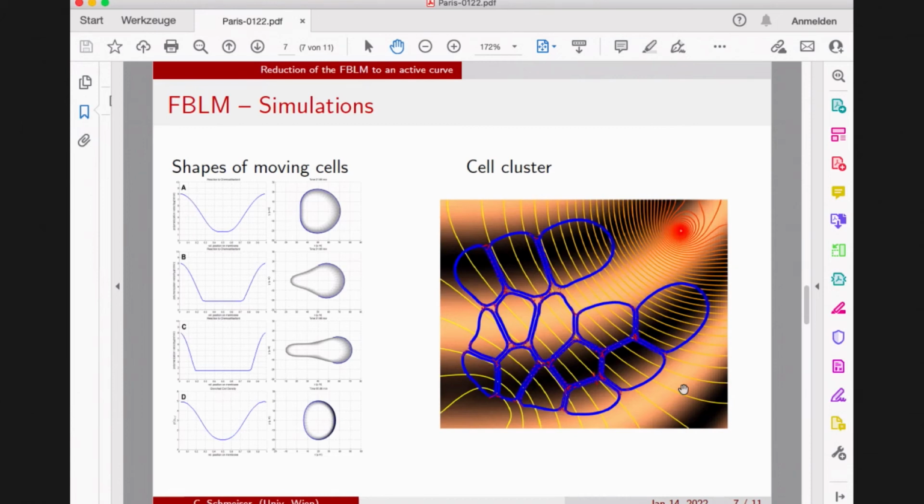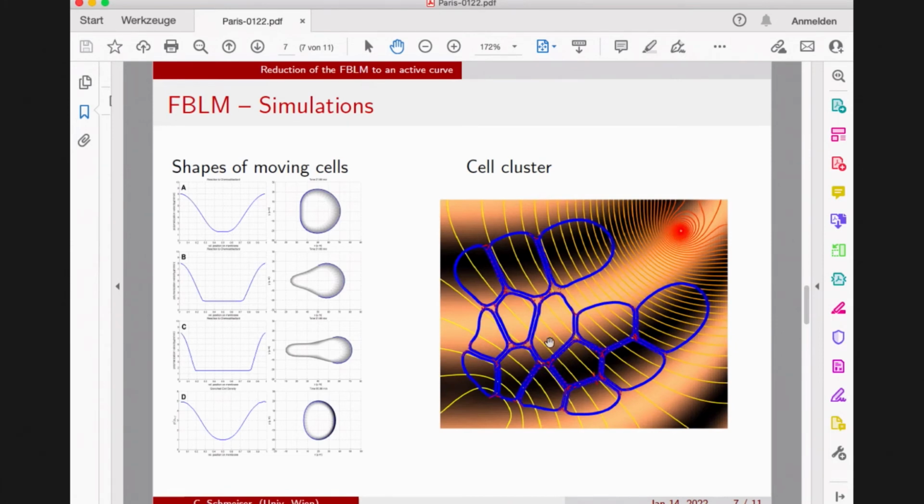So what you see basically is that this whole cluster of cells is more or less pulled by these two which sit on the high adhesion parts. And the cells here in the middle don't have much of a chance to react to the chemotactic signal, because they don't have room for that. But the whole cluster moves towards the chemotactic signal. And now, this picture is actually the main motivation for our present work.